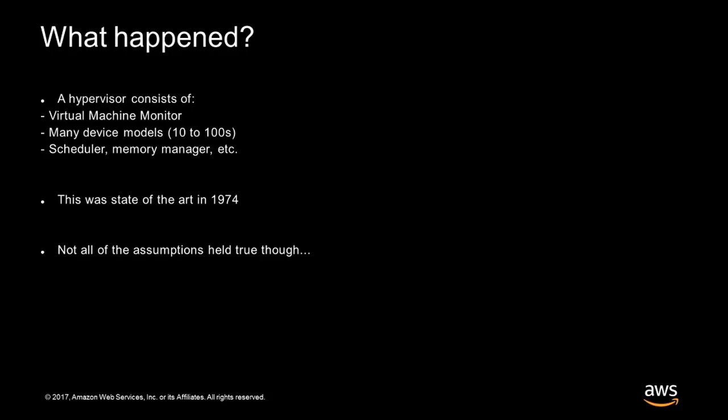But then in addition to a virtual machine monitor and device models, you also have a lot of things that typically come in operating systems, such as a scheduler and a memory manager, control and management services, things of that nature. That said, everything that I've talked about to this point was really state-of-the-art in 1974. I mentioned that there was this canonical paper on virtualization, and that paper was actually published in 1974. So an interesting question is, if we move forward a bit, does a lot of this theory hold up in practice?